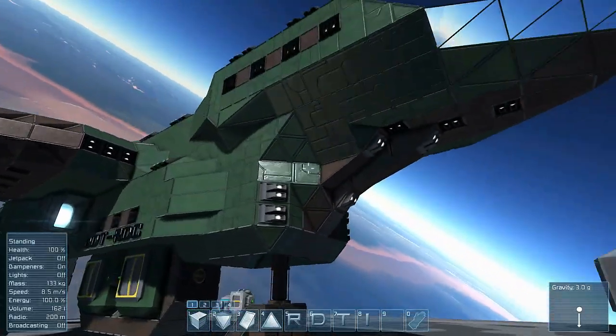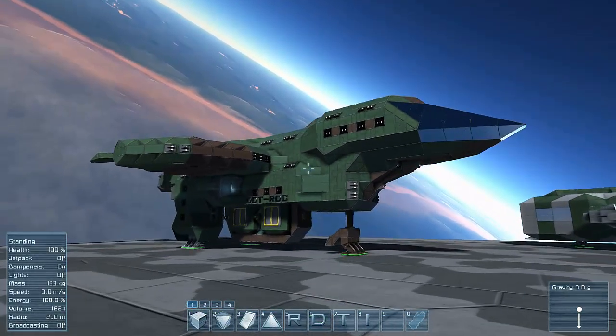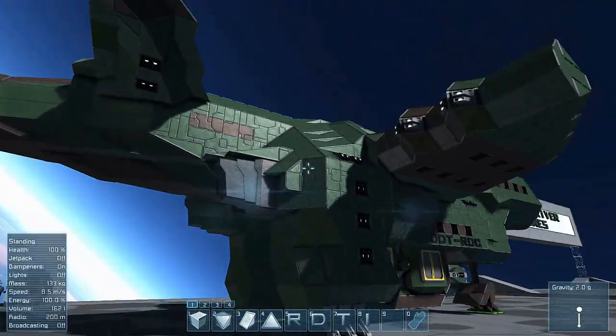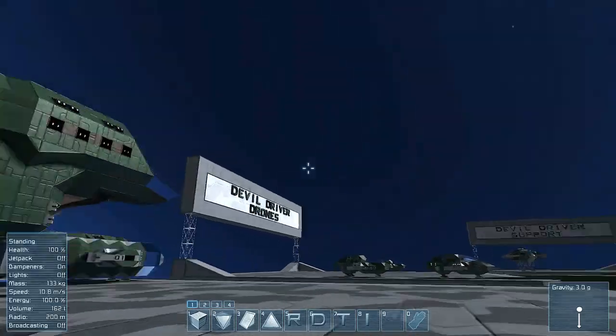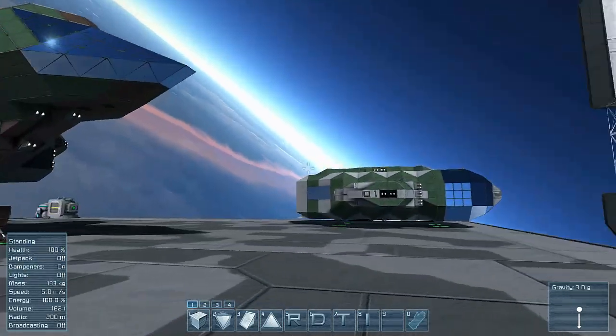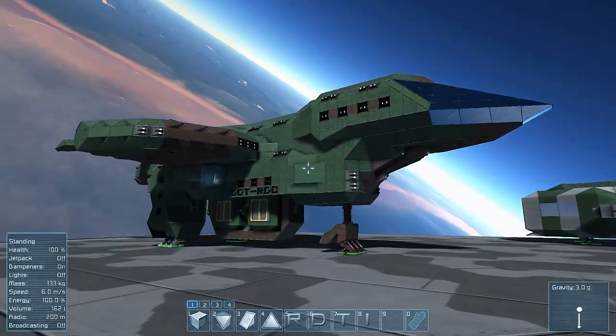Because if you look at the Redeemer, it's got all these weird lines and jutting out bits, and that is what I want Devil Driver to be. Not like square and boxy looking things like this. It looks like a freaking fat wasp or something.